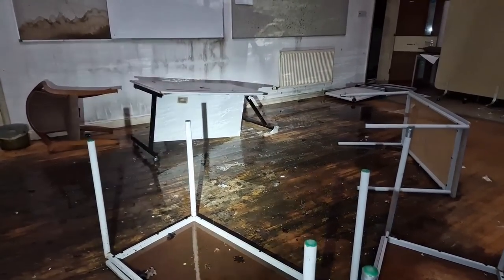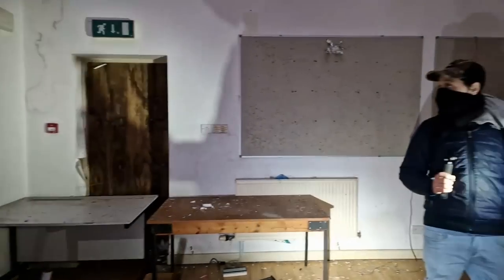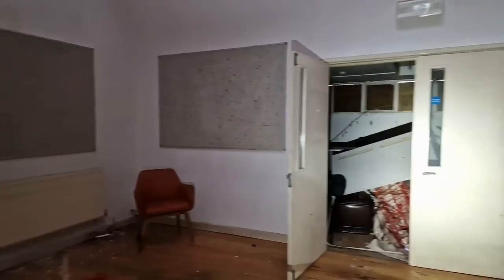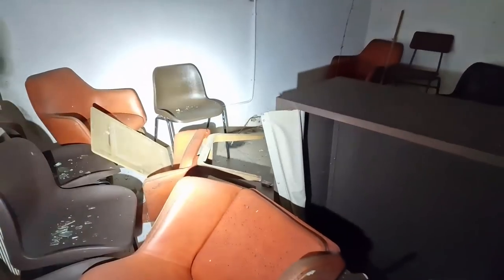We're going to hit it soon, I reckon. It's probably through there. Yeah. That's all there is. There's another little cupboard there, and we can't get in. Oh, yeah. She's built up with all chairs, tables. A bit of a stage in it. It's a bit of a weird one, though.